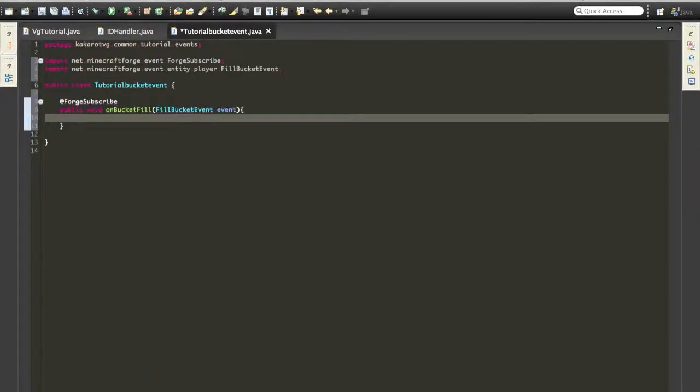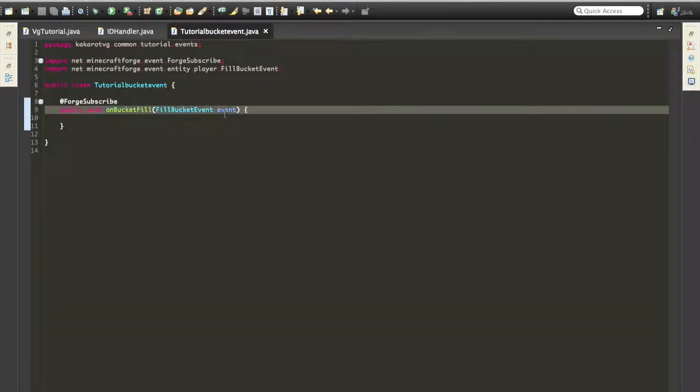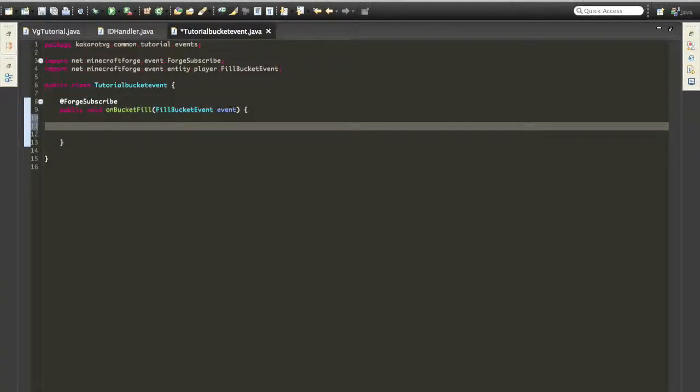You have absolutely no idea how long it took me to figure all this out when I first tried doing it. So it was a couple days ago actually. So item stack result equals fill custom bucket.